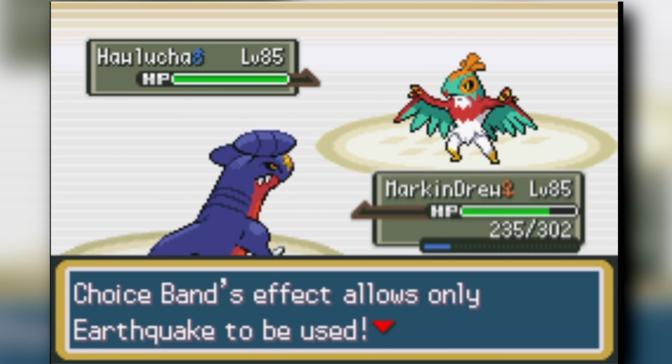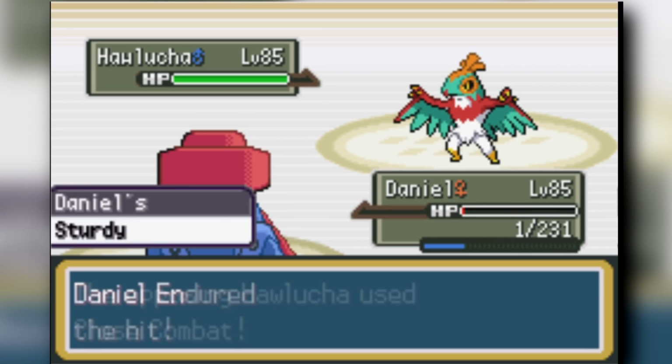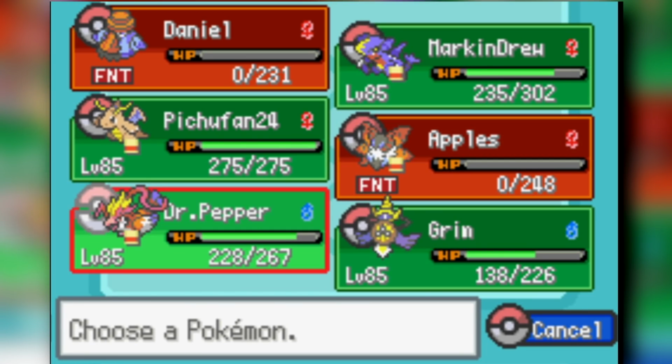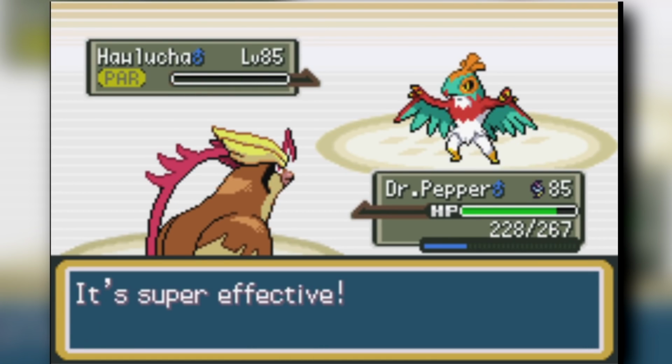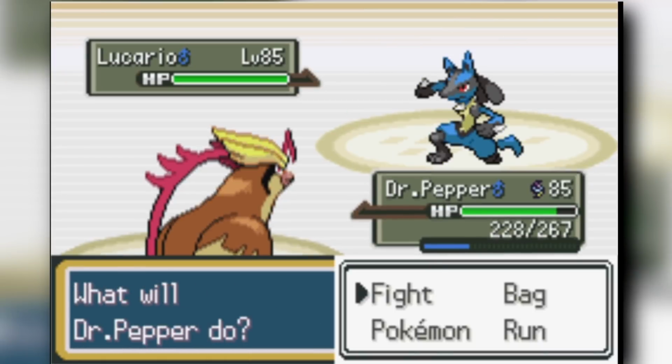Hawlucha comes out next. I'm going to send in my Probopass against him because I'm stuck with Earthquake, obviously. Thunder Wave will obviously weaken him down as I have Sturdy. He's going to knock me out. He's going to outspeed me, but that's fine. I'm going to send in my Pidgeot. Pidgeot is completely a monster. Hurricane knocks that thing out.